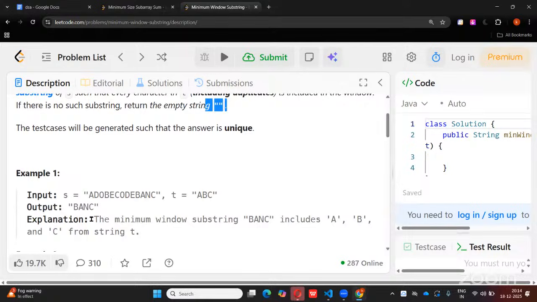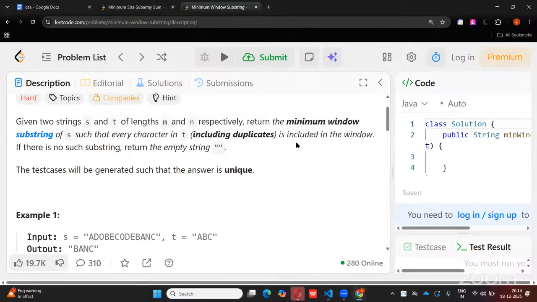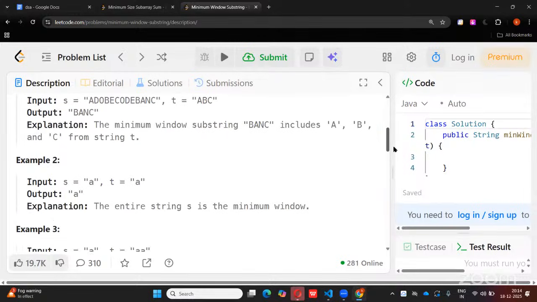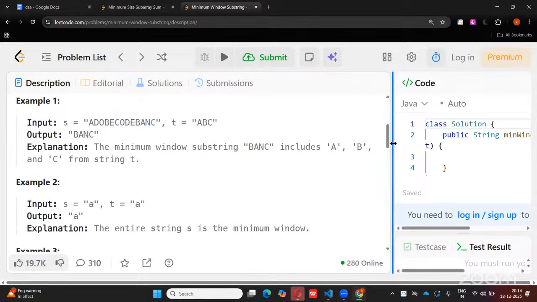So the minimum window substring is BAC, because the three letters are present. That's why this particular substring is the answer. It is saying that you have to return the minimum window. So out of all the possible answers, the one you have to return is the one which is minimum in length, right?